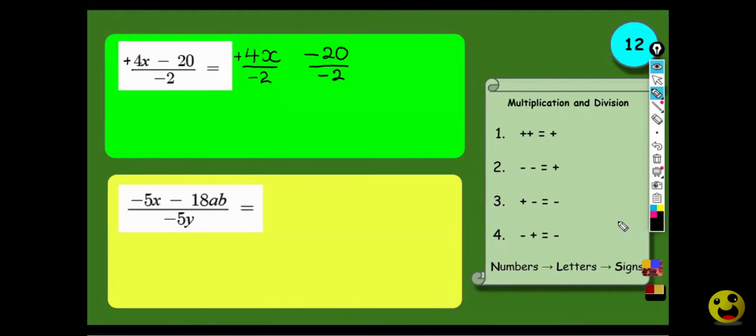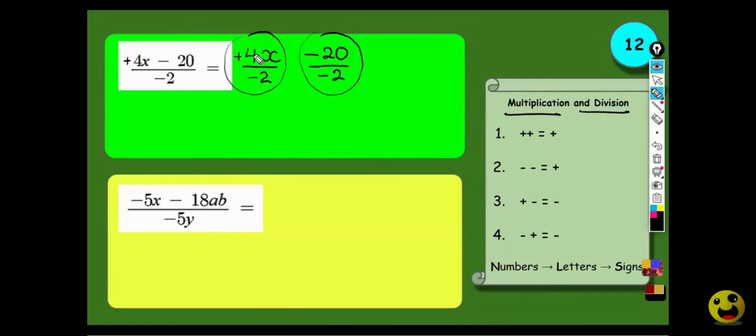So if they individually get divided, put two separate divide signs. If you had 3 items on top, you write 3 separate divide signs. If you had 1,000,000 items on top, you write 1,000,000 divide signs. And once you do that, the question becomes easier now. Here's what you want to do. This is one set. Work this out separately and work this out separately using the multiplication and division rules.